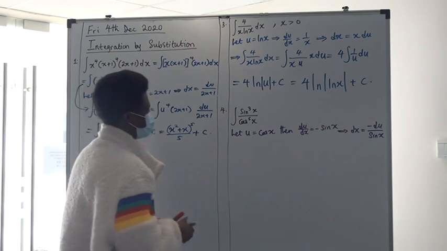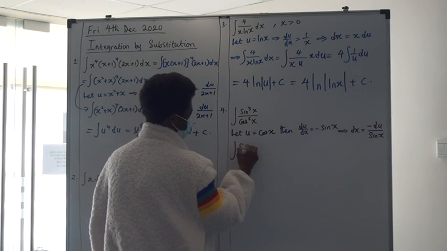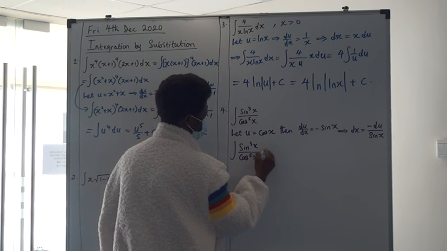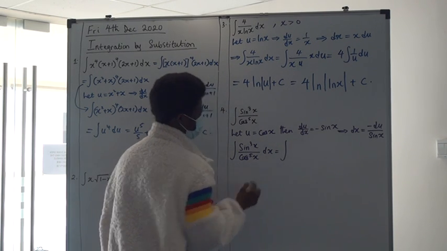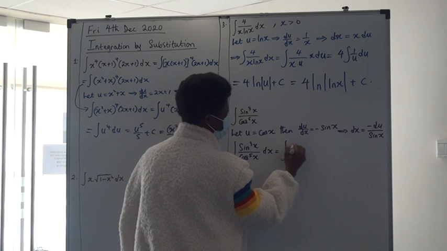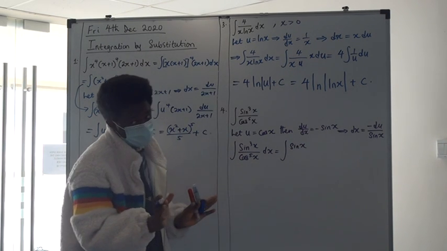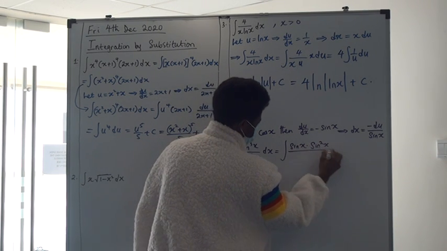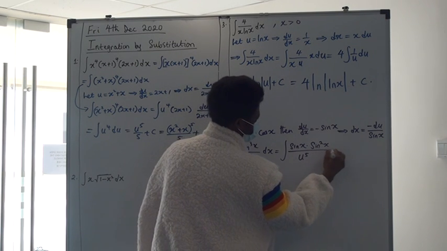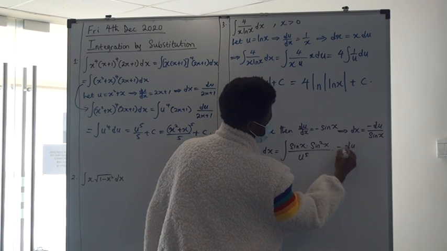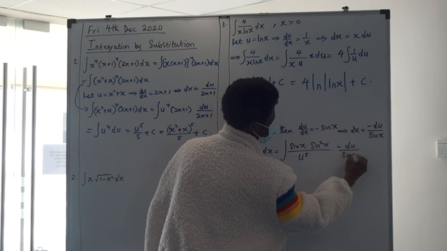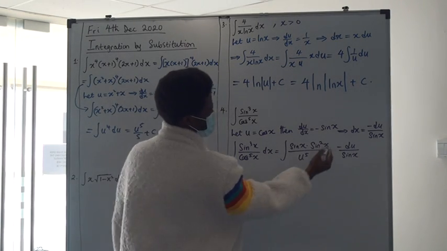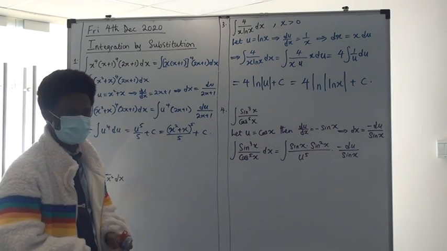Understand? So clearly, my original problem, sine cube x divided by cos power 5x dx, is equal to, I can split this into one sine. I don't have to. I just don't want to write another step, that's why I'm being lazy here. And this will be u to power 5, negative du divided by sine x. I can put that negative in brackets so it doesn't look like I'm subtracting, but I think everybody will understand because of that.